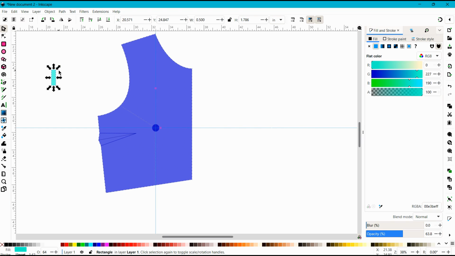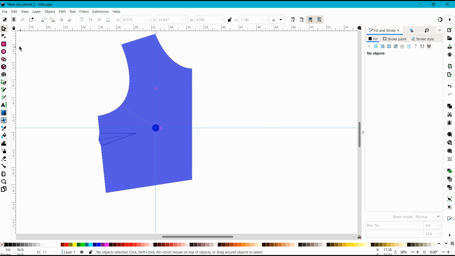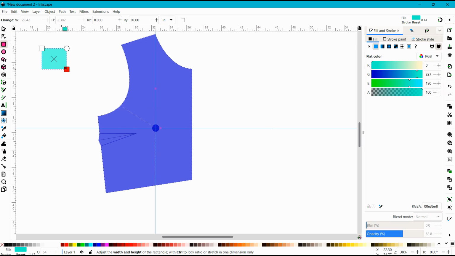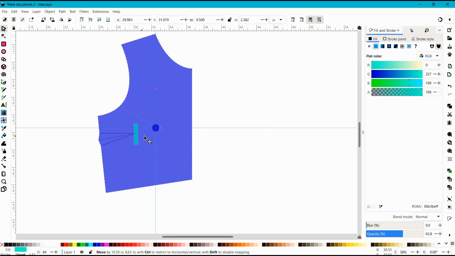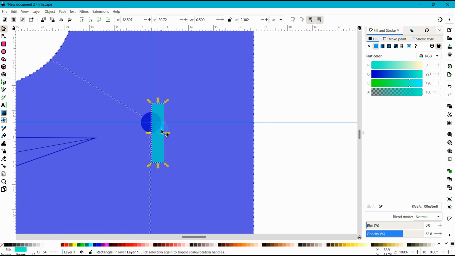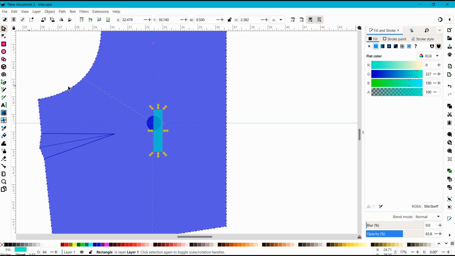Okay, now I've gone ahead and drawn just a rectangle that has a width of a half an inch, because that is the amount that I'm going to be removing from this pattern. The height doesn't really matter, but you can make it both a half inch. And then I'm going to come in and line that up by the bodice apex here. I'm going to be removing a half an inch. And then I'm going to bring a guideline. I can actually use this guideline here. Let me grab it.